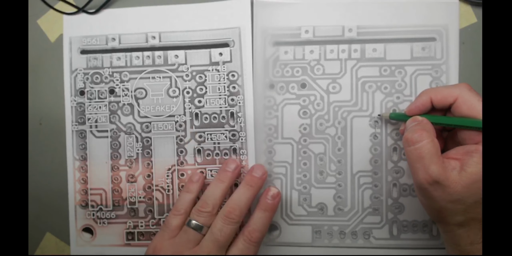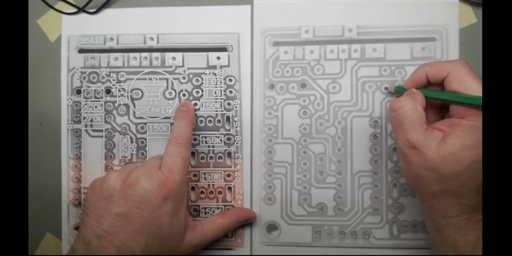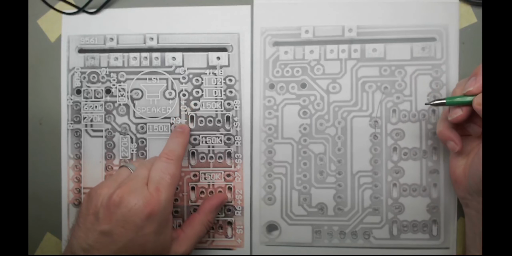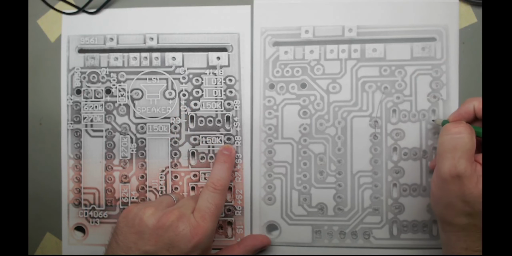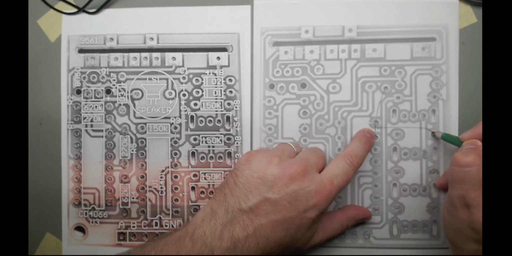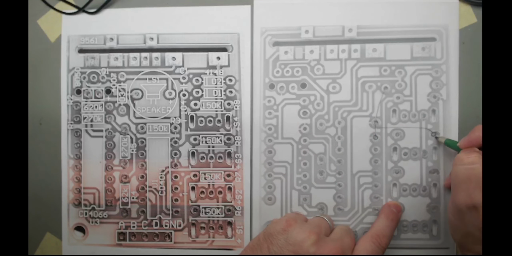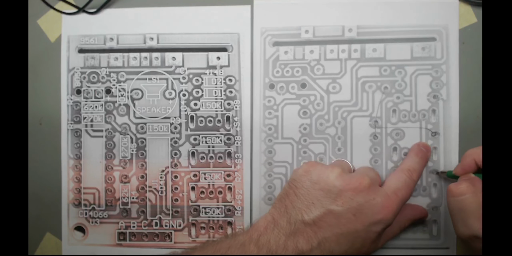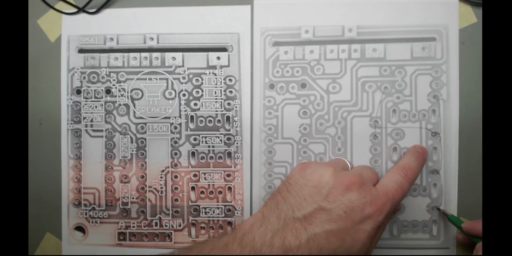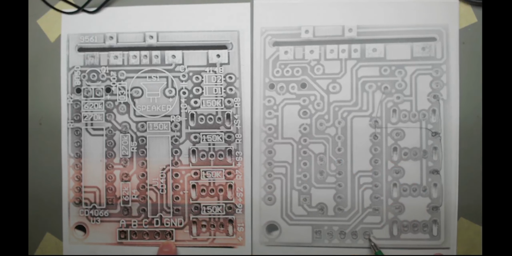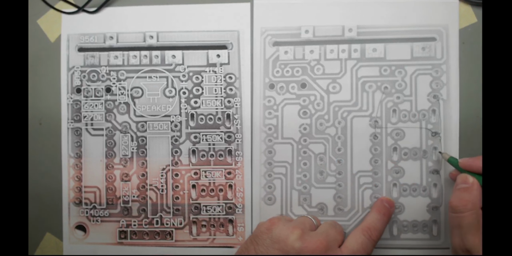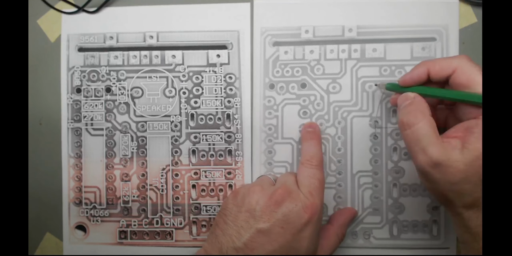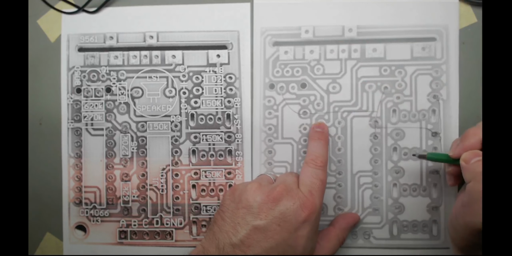So then it comes up here and connects to the bottom of the capacitor. So that's ground. And then across to, where is it? That one. So that's ground. And that one, where does it connect to? That plane there. So that's ground, that's ground, that's ground. Okay. And then this one comes around to that one, which is ground. Sweet. It links to this. So what we have here is a whole bunch of ground. Let's just link all that together. So that's interesting. That's good.